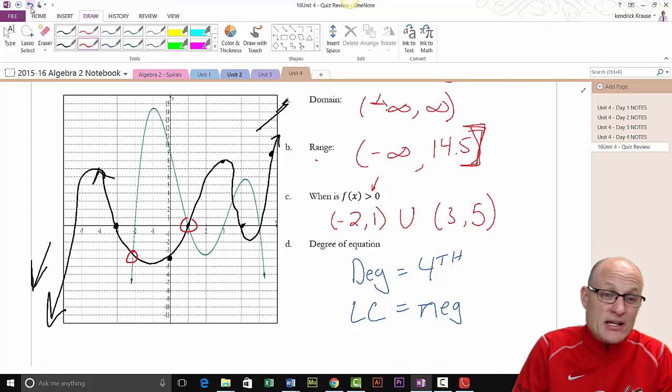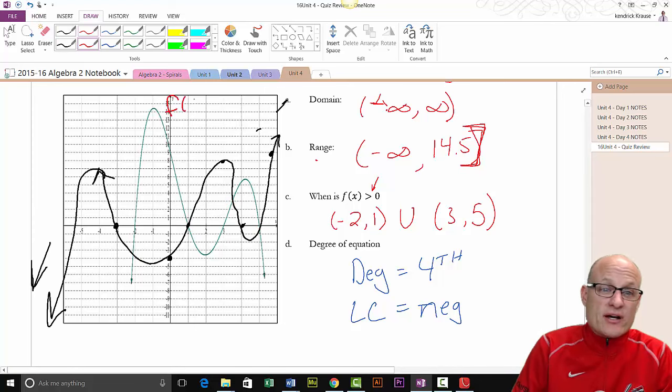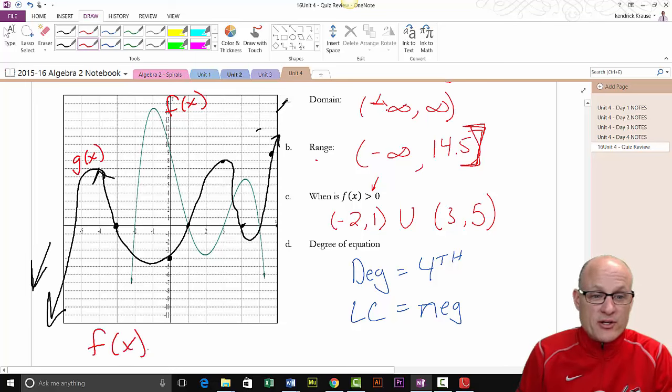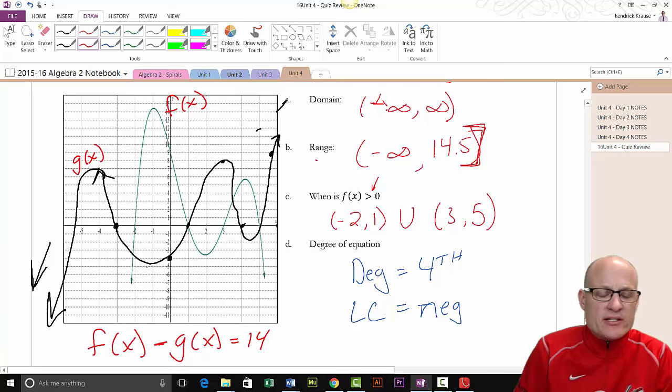Another question I might ask is, let's say I call this f of x, and let's say I call this g of x. Well, then I might say, when does f of x minus g of x equal, I don't know, 14? Well, what does that mean? We're looking for subtraction. We're looking for the difference of when they're 14 away from each other. Well, let's see. This is kind of not a good point here. That would be up 14 there and down. No, that's not too much. So this is up 10. Oh, wait, that's up 9. So maybe I should have said 13. So this goes up 9 and down 4.